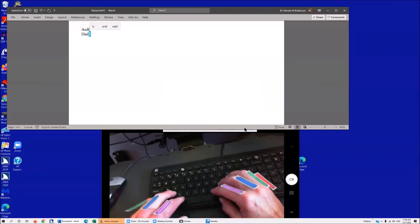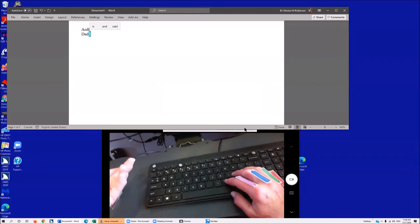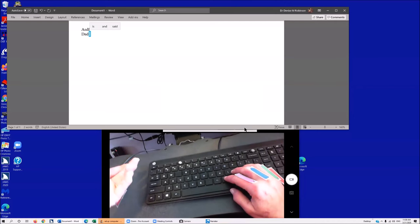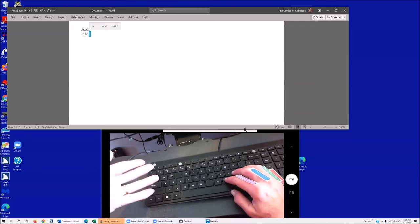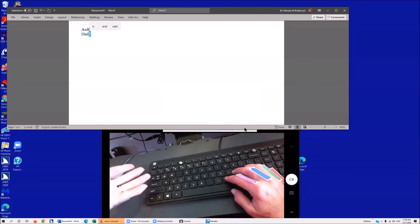I actually highly suggest talking software, especially for young kids who are learning to write. Writing comes before reading. If students are taught how to type and write, they will become better readers. So I actually suggest this for people who are going to be learning young.